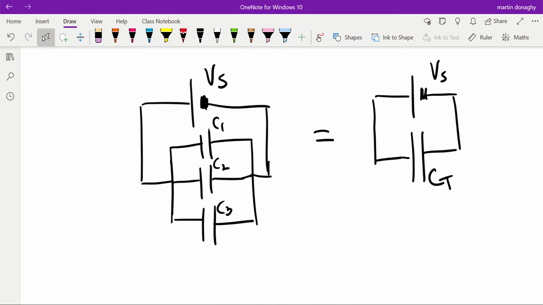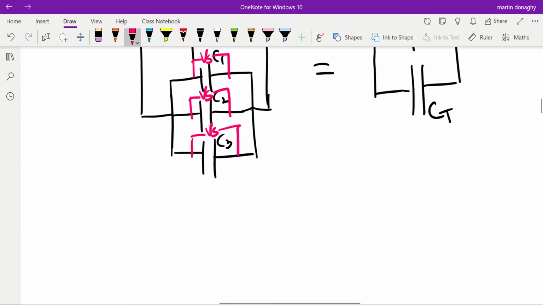The first case we're going to look at is when they're in parallel, and we want to see what is the equivalent single capacitor. We'll essentially do the same thing as those three capacitors in that circuit. Now, if we just look at the first capacitor C1 here, we have a rule which is that in any loop around the circuit, the voltage has to add up to the voltage of the supply, which means the voltage across this capacitor here must be the same as the supply. Likewise, C2 and likewise C3.